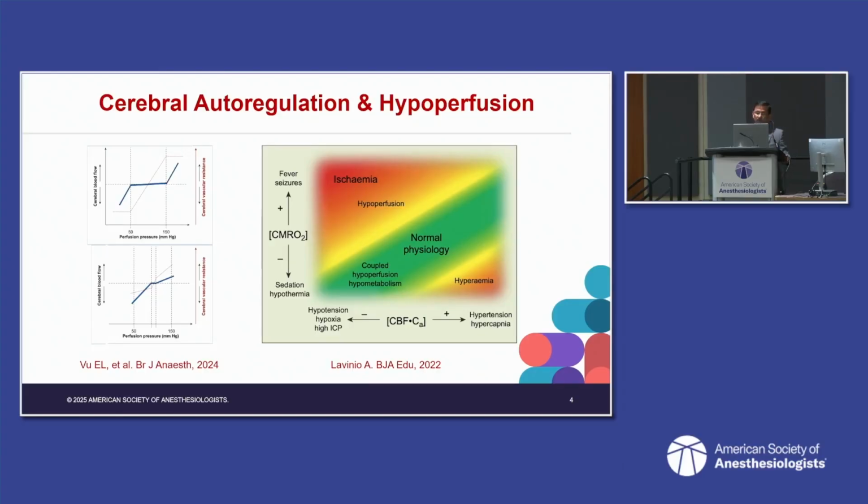Now, if the cerebral blood flow reduces in the context of reduced cerebral metabolic rate, we have a hypoperfusion setting, but it's not expected to be harmful to the brain. It's when there is a disconnect and you end up in a situation where the metabolism is high but the flow is low, we end up getting into situations of hypoperfusion and potentially ischemia and then infarction. Or on the other side, when the cerebral blood flow exceeds the metabolic demands, we get into situations of hyperemia.